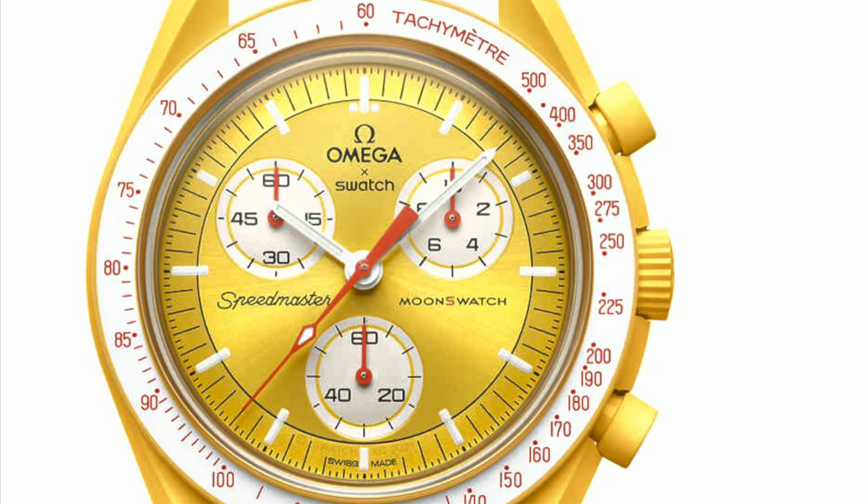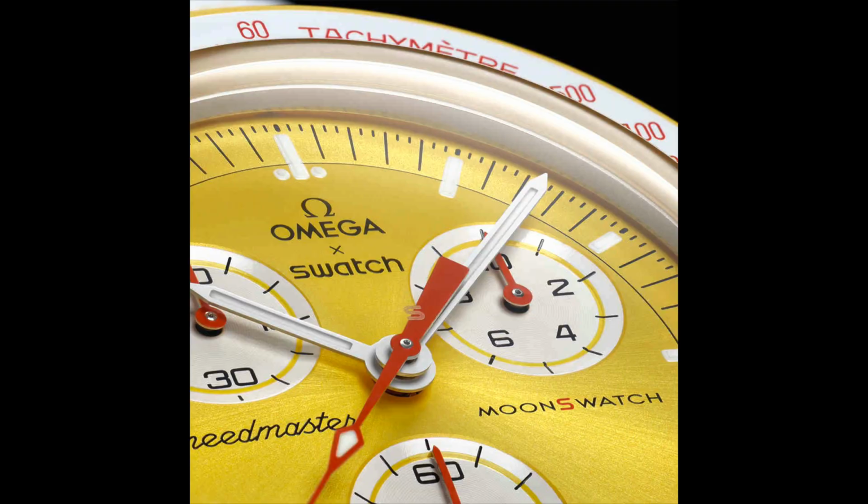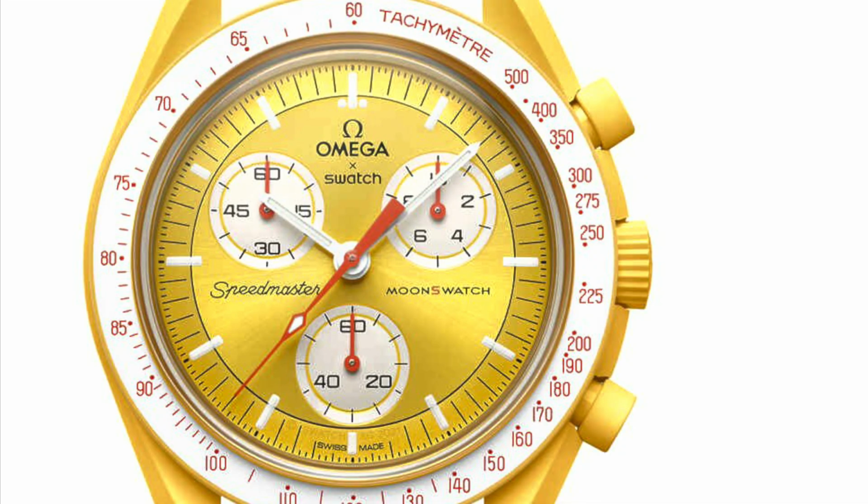If we take a look at the details of this watch, it is a Speedmaster. It even says Speedmaster at the 9 o'clock position, and you have the logo and branding of Omega at the 12 o'clock, X Swatch as well. That is an awesome detail. And then you've got MoonSwatch, which is a really good play on words, Moon Swatch as opposed to Moon Watch.